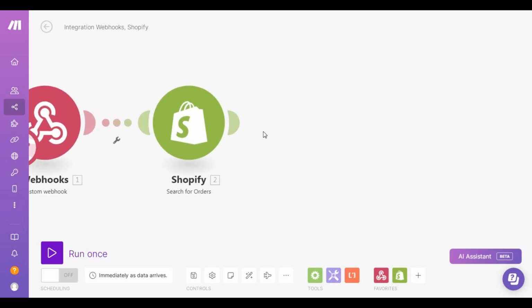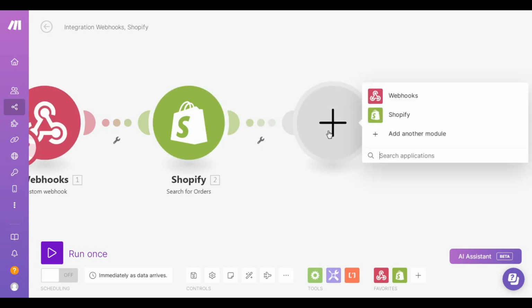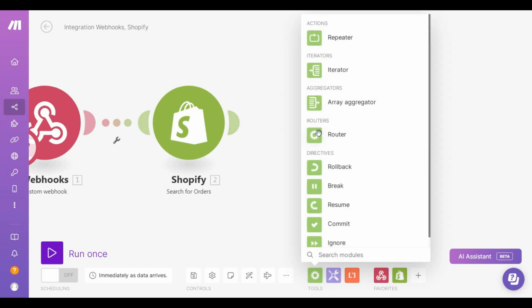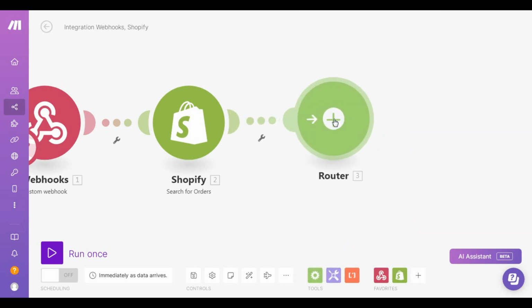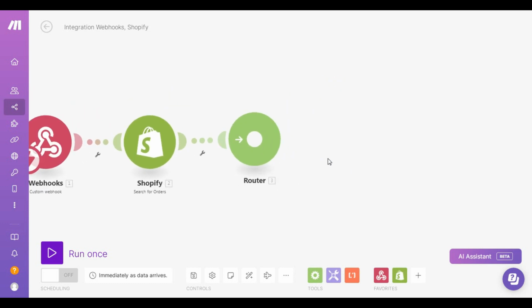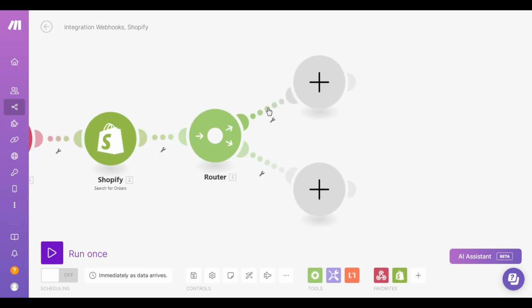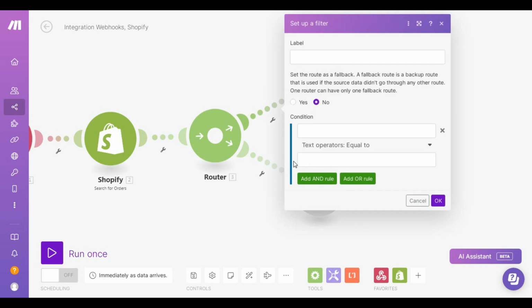Now we need to filter if the order is actually correct or not. And for this, I'm going to use a router because there are only 2 paths that we can take. We are going to go here at the filter, and we can type a label, let's say valid order.